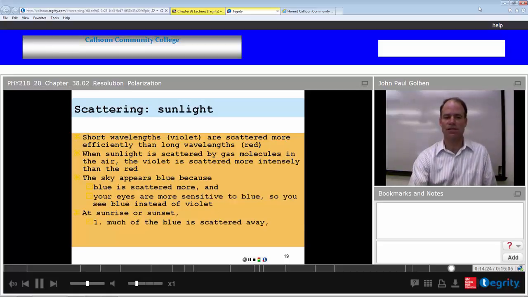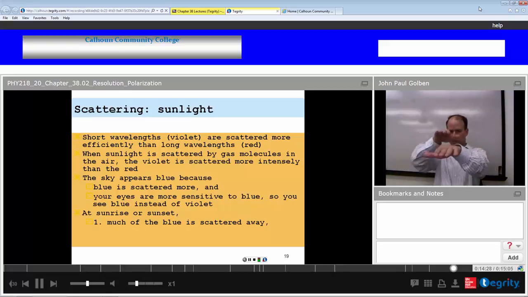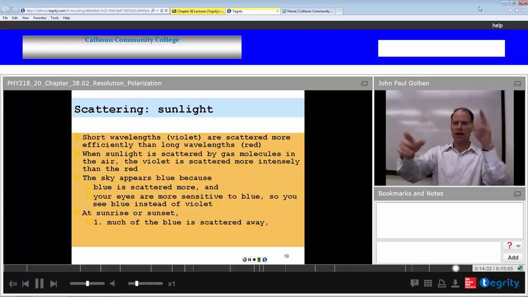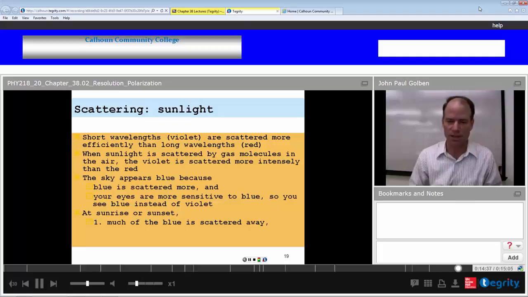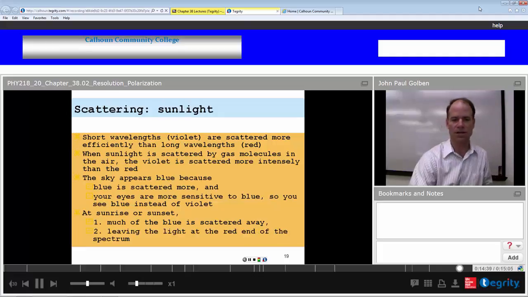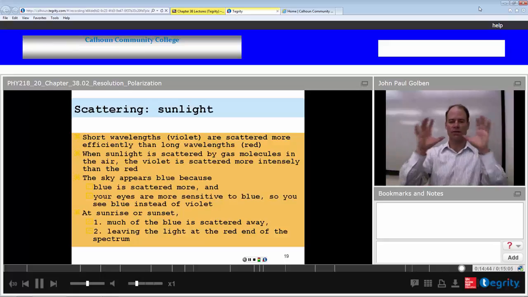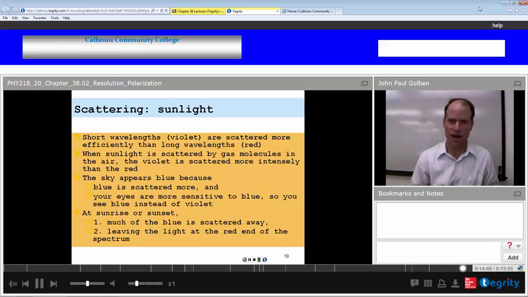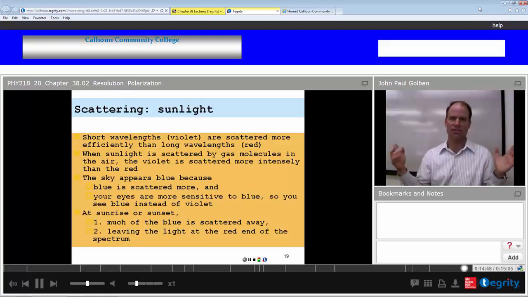At sunrise or sunset, you're looking through more atmosphere as you're looking across the curvature of the Earth. There's a lot more atmosphere to look through, and the blues get scattered before it actually gets to your eyes. So actually what you're going to be left with is more of the red color. As you're looking at sunrise or sunset, the blue is scattered away, leaving the light at the red end of the spectrum making it to your eyes, and hence sunrises and sunsets are reddish and orange on that end of the spectrum, because that's what makes it to your eyes.